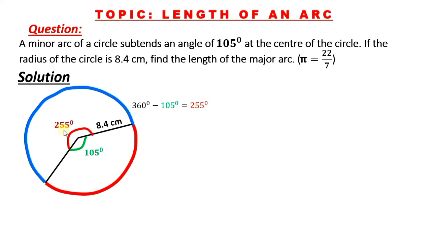So 255 degrees. With these angles, we will be able to calculate whichever the arc length that we are asked to calculate. Remember that this one that is marked in blue is quite bigger than the other one, and therefore it's called a major arc, and the other one is called a minor arc.